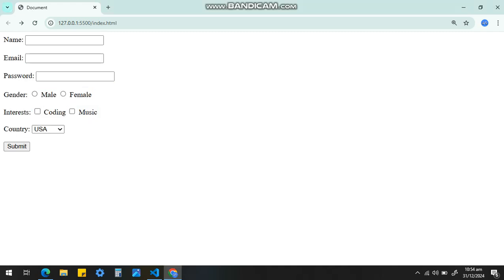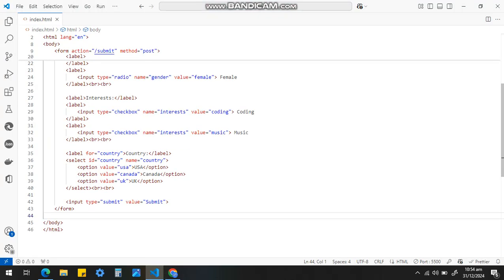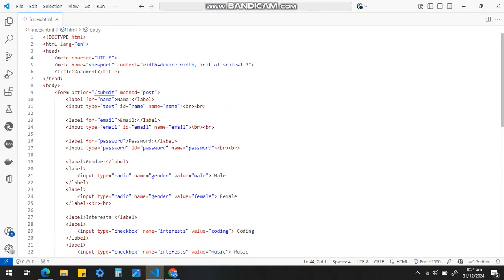Okay, so guys, today I'm going to explain how you can make this type of form, where you can select both options, and how to make a select and a text box. So first, I have some HTML code over here.